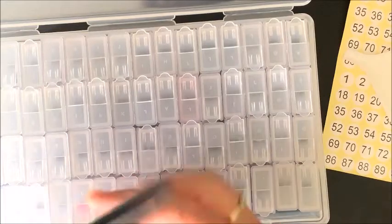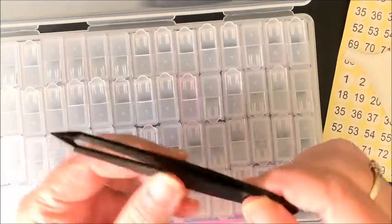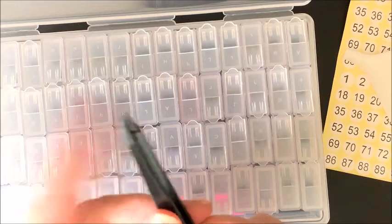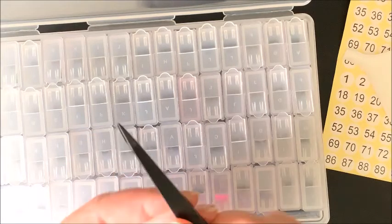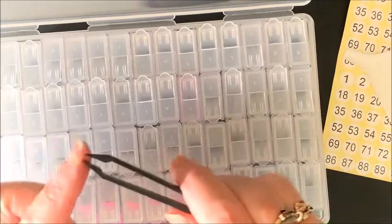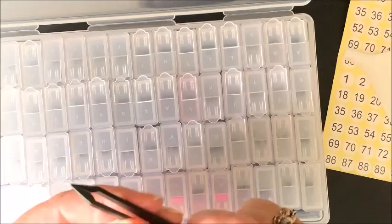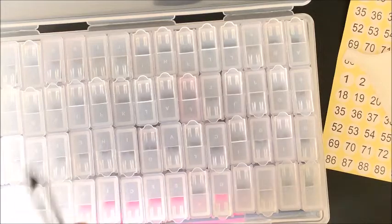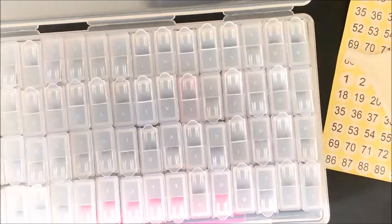Then in the kit, you do get one of these plastic tweezers, but it does have the sharper tip to it, which I like. These work great to get drills back off the canvas. I do prefer the metal ones over these plastic ones, but this is great for a spare pair if you have a granddaughter like me who likes to run off with your tweezers.